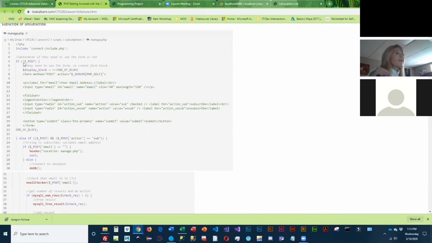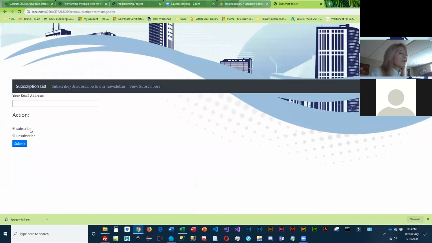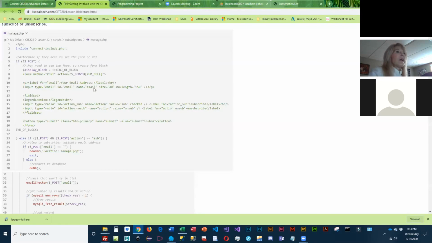Now, when they fill in the email and they submit, okay, they're either going to choose subscribe or unsubscribe. And if we look up here in the HTML, you can see that PHP is using name. Okay, so it's using action, and action is going to have a value of either sub or unsub.